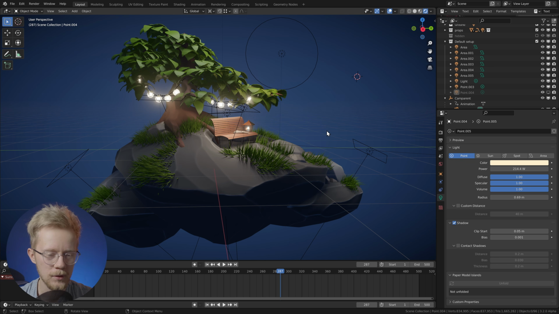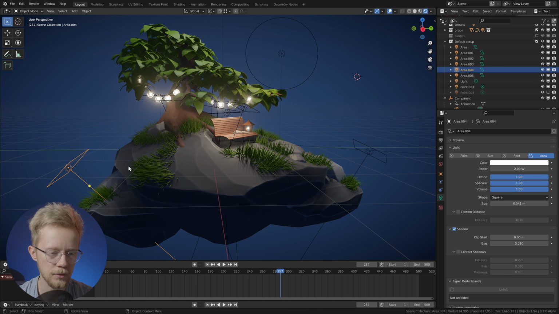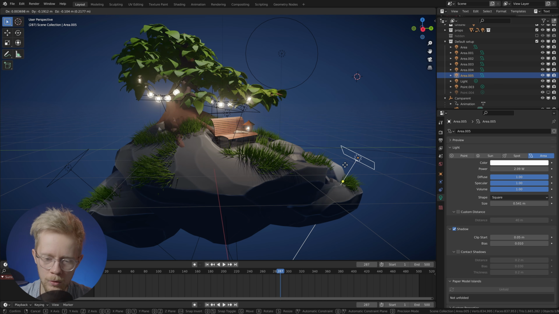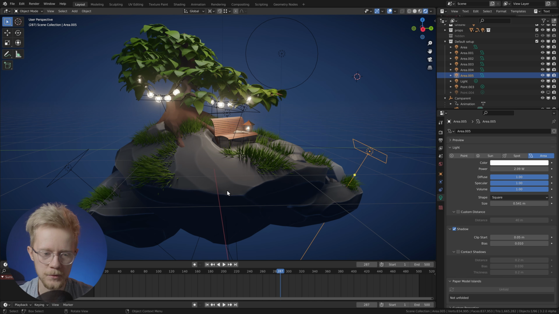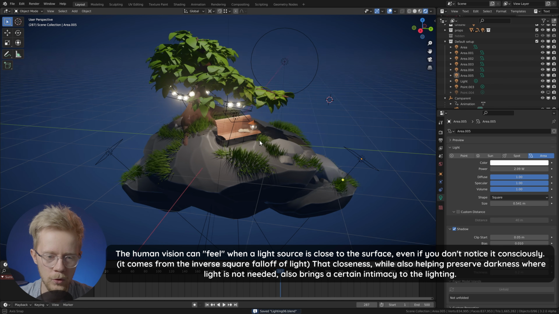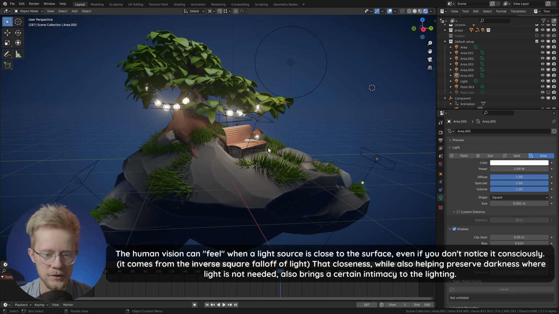You can see how much more exciting and defined the lighting is. And because we have the lights close to the surfaces, we have much more control over where exactly the light falls and where it doesn't fall. We have this darker area here, for example, and these darker leaves here. And all around it just feels a lot more alive and immersive and exciting. Especially if you're going for this type of very intimate and sweet lighting style. There is of course a time and place to use a very minimalistic and simple lighting, but here with this example we want to play more with the light fall-offs and the darkness.